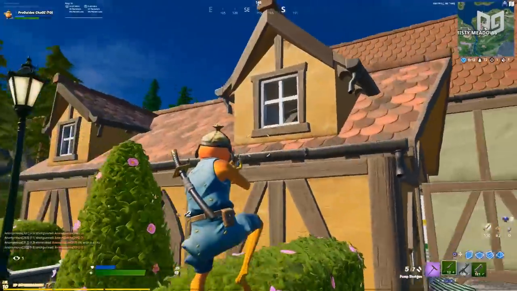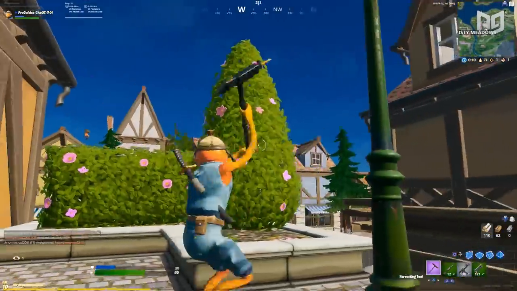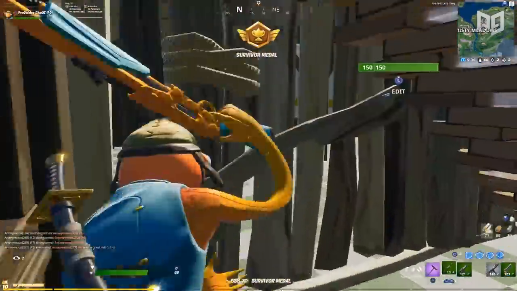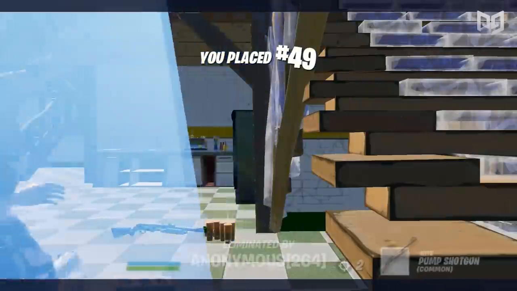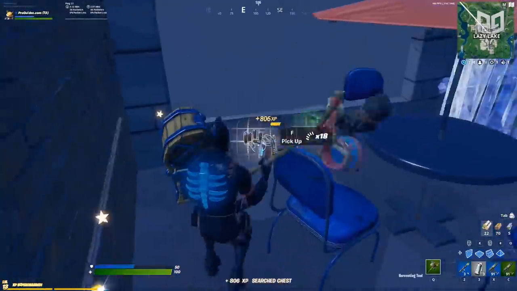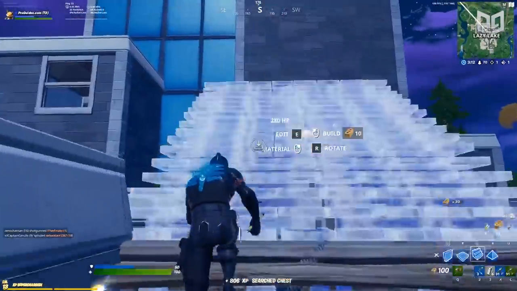In order to really get a good idea of how to change your game sense, we need to talk about how the meta has changed. Specifically, we need to realize how the previous meta is just not going to prepare you enough for Chapter 2. We're going to break down Fortnite into two categories, before Chapter 2 and after Chapter 2.